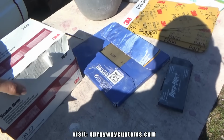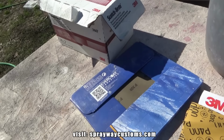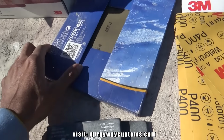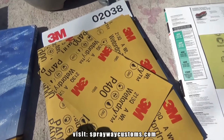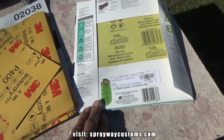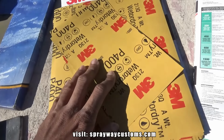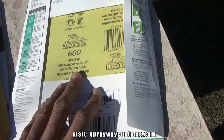But we got all our supplies here, what we're gonna need for starting the wet sanding. I got some 320, all the different brands: this Evercoat, this 3M, and this Gator Grit. But the 320 is this Evercoat, the 400 is the 3M, and 600.